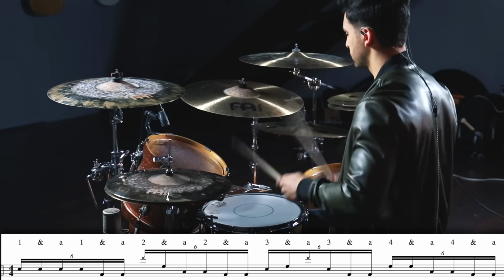And then the way that I end this fill in the playthrough is by punching my snare drum and floor tom in the face right on beat 1 of the next measure. But now let's hear what this fill sounds like at a few different tempos, the gold tempo being 155. Check it out.